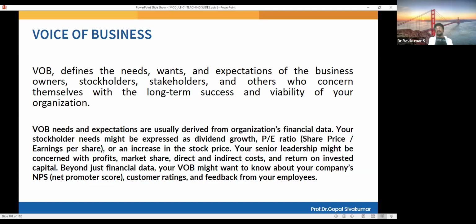So lots and lots of problems may be created by the voice of business also. You need to identify that, and that also can be executed as a project, so that the process effectiveness as well as process efficiency should improve. So voice of business is also one of the major areas where you can identify a list of problems for resolution. That is called a project.